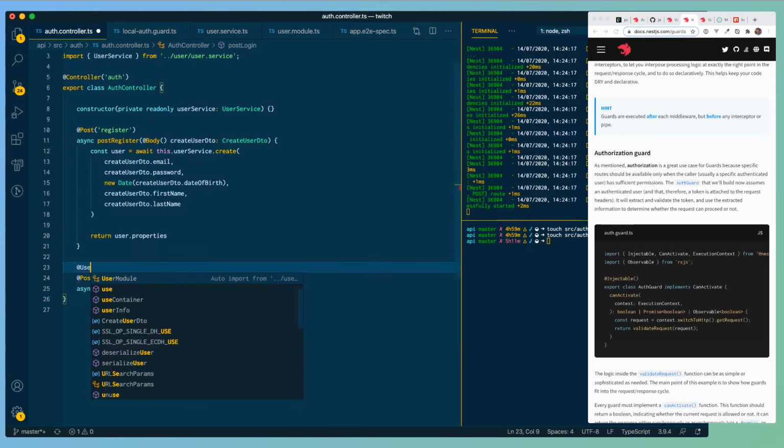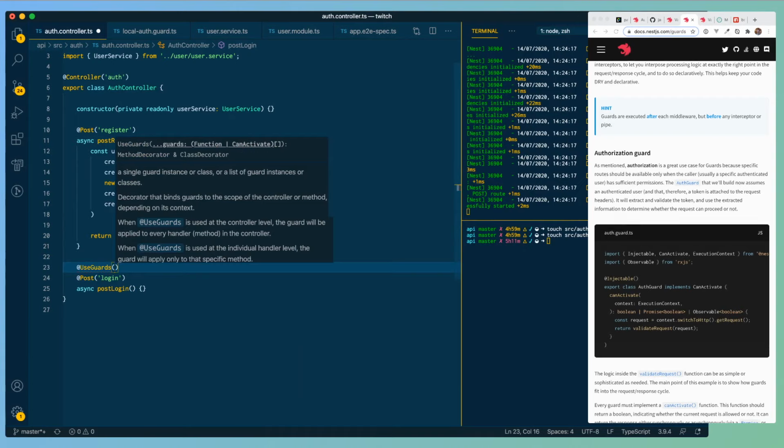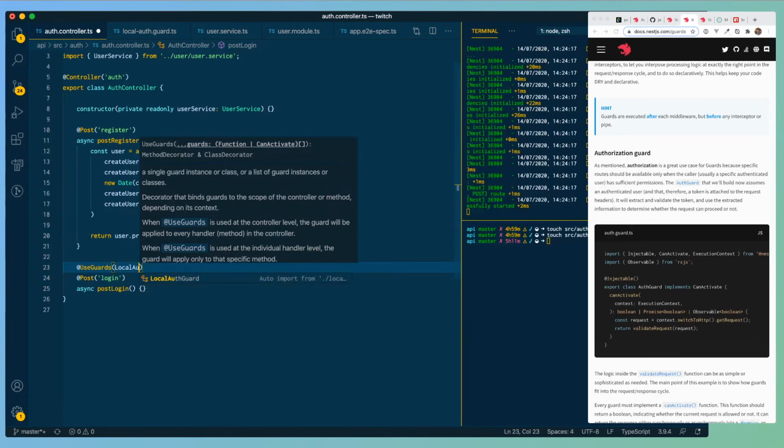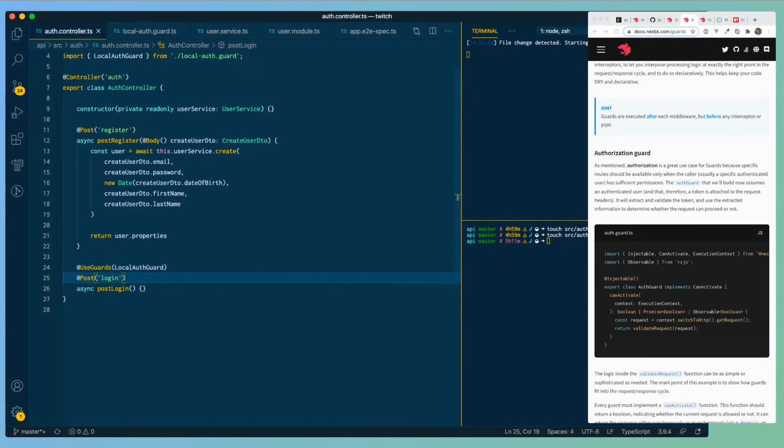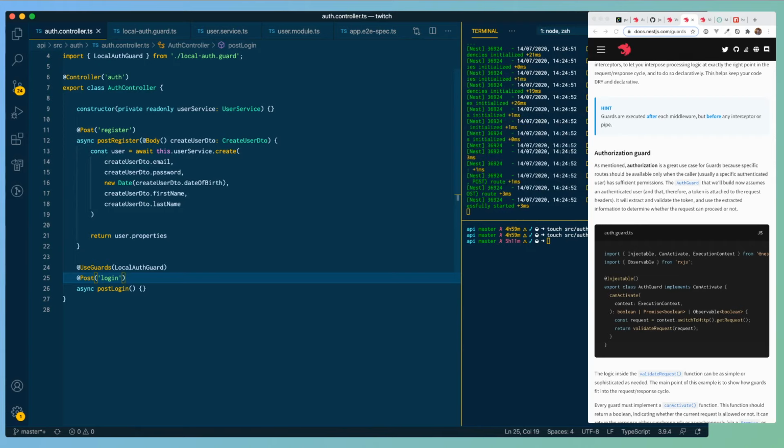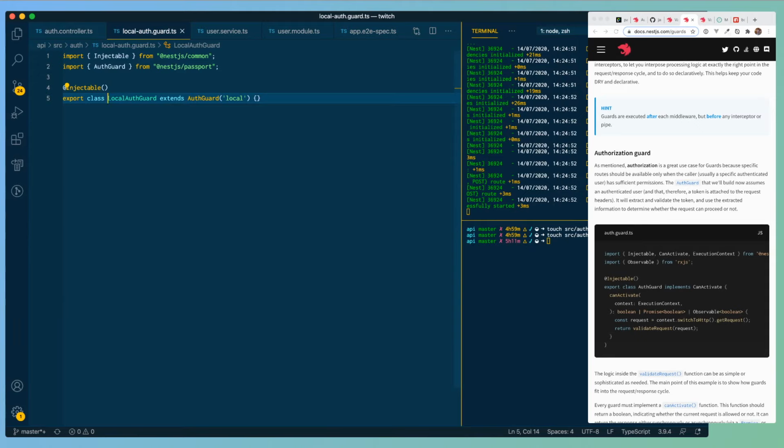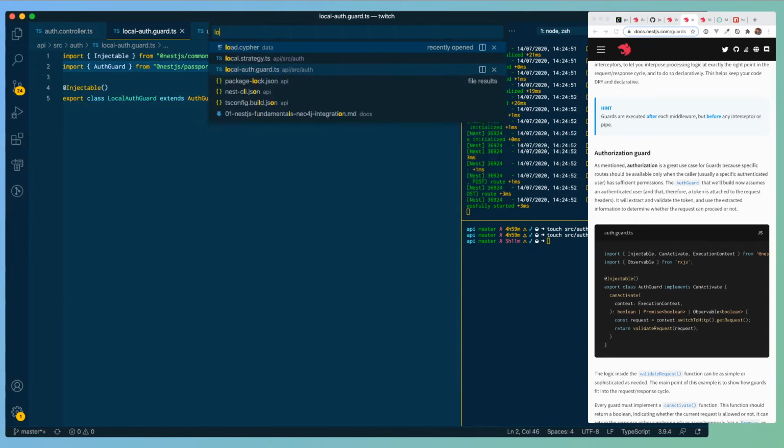So if we use the UseGuards decorator, and then we say LocalAuthGuard. So now that guard will protect this route. So given that the local auth guard will do the authentication for us using the strategy.